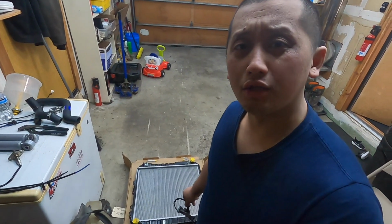Okay, hold on. Today is May 4th, 2023. It's been about 1 month since I started the project. We got the final parts in. Went with the new radiator from AutoZone. The original radiator was still good. It was the original Toyota one, the metal one, the good one. But I just didn't feel like using it. I'm gonna keep it for spare.